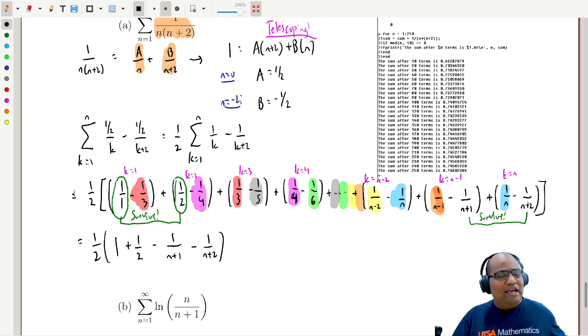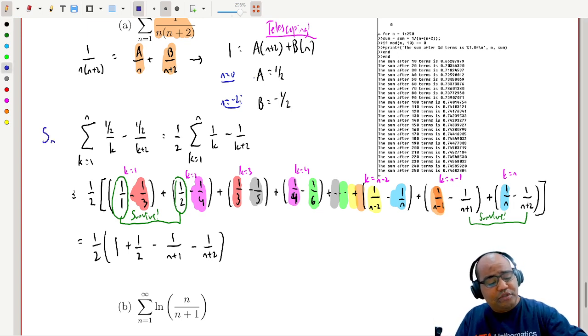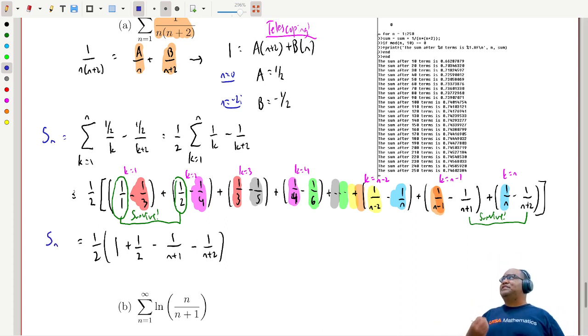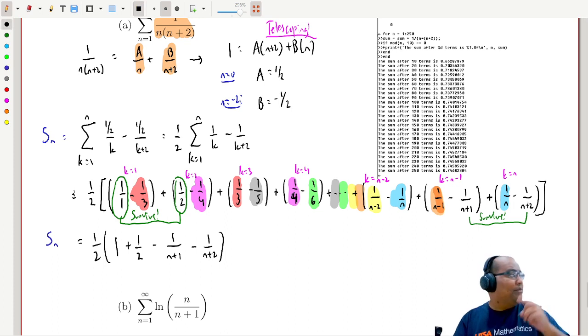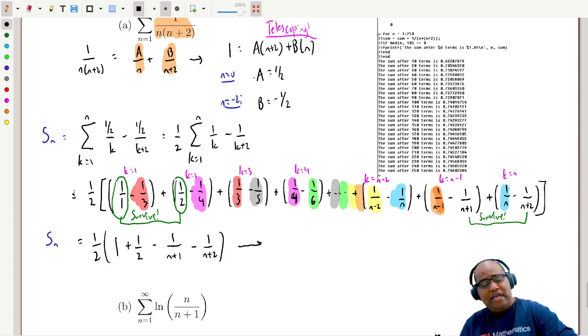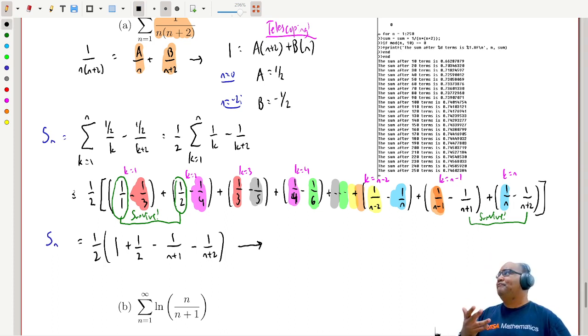Now this here that we just computed was just the nth partial sum. And remember that the infinite series converges if the sequence of partial sums converges. So now we just need to take a limit, and if you remember something from Calculus 1, I have something of type 1 over n.